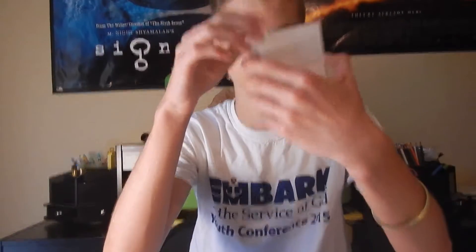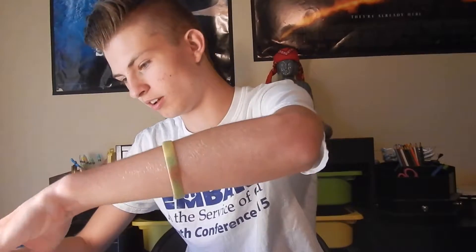We have the box right here. Opening that. The first thing we get is the documentation thingy, which has all this stuff in it — warranty info. There's no stickers, unfortunately. That'd be cool if they added that. So when we put that all aside, we have the AirPods themselves. They come in a plastic wrap, and I've already opened it.